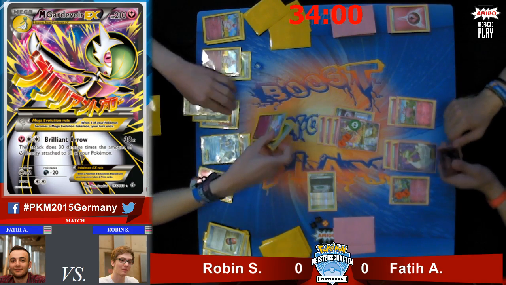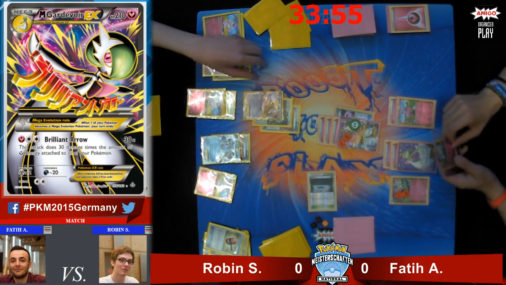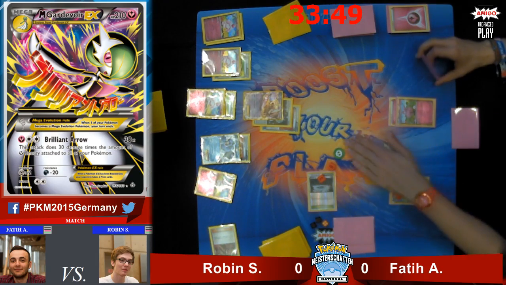Amazing, just amazing. And here comes Mewtwo's Crushing Blow. If we calculate correctly, this will be enough. And yeah, he takes the 2 prizes. Mega Gardevoir goes down. What's Fatih going to do about it?